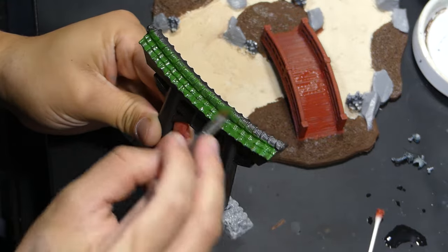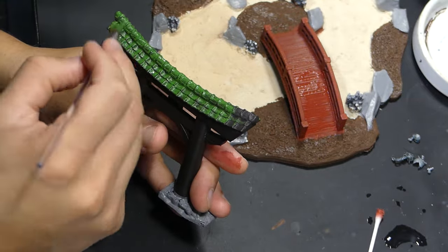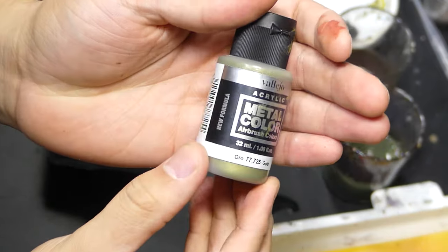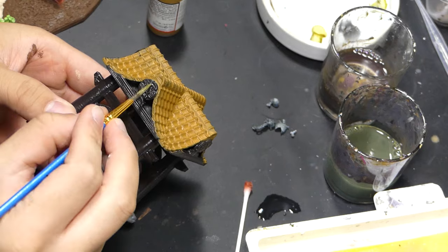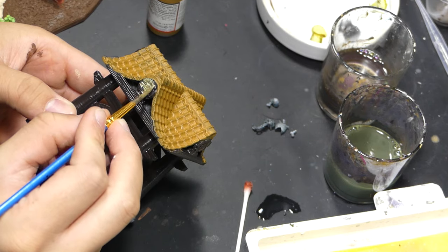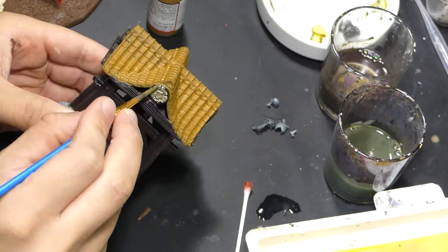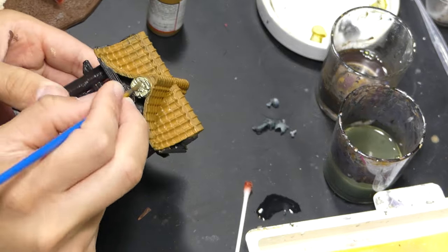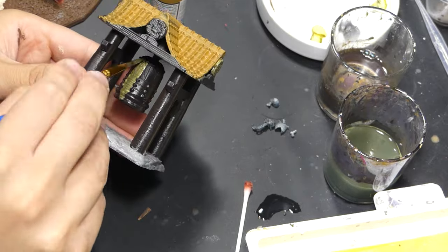So just getting all the colors out of the way first, doing all the roofs and shingles of all these pieces, and again that bridge is being painted red to match in with the fortress. In addition to the shingles, I'm also painting all the metal elements to match the fortress, so that'll be that gold.